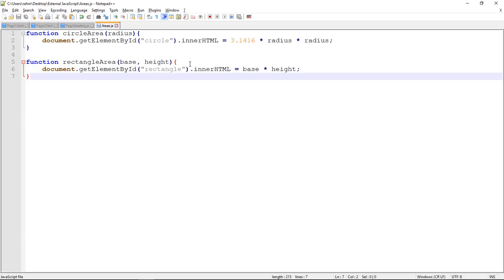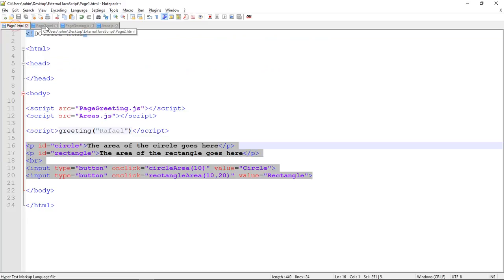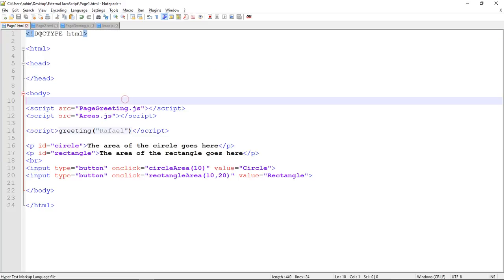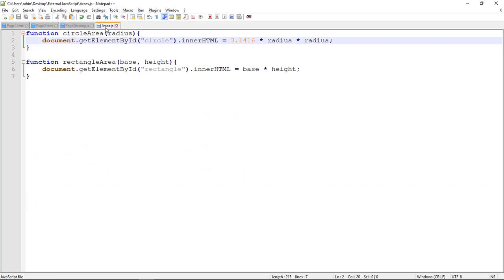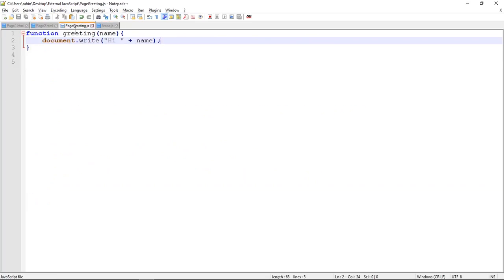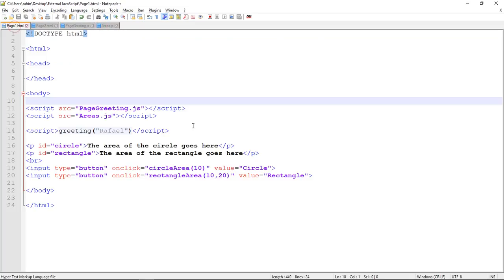And the huge advantage is that you just have to maintain one single place, just one single function, instead of having to go page by page maintaining or changing your functions, or not just your functions, but any part of the code that you need. So this is where external files become very useful, very handy. And I think that's pretty much about it.